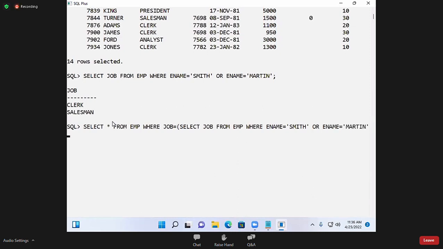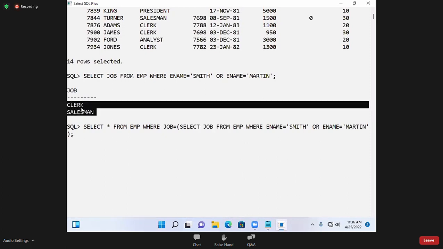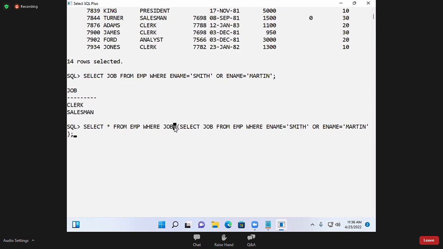Okay, now I just close this. But can you see, guys, how many values does your inner query return? Two values, so multiple values. But which operator are you using? The equal operator. Through the equal operator, can I compare multiple values?